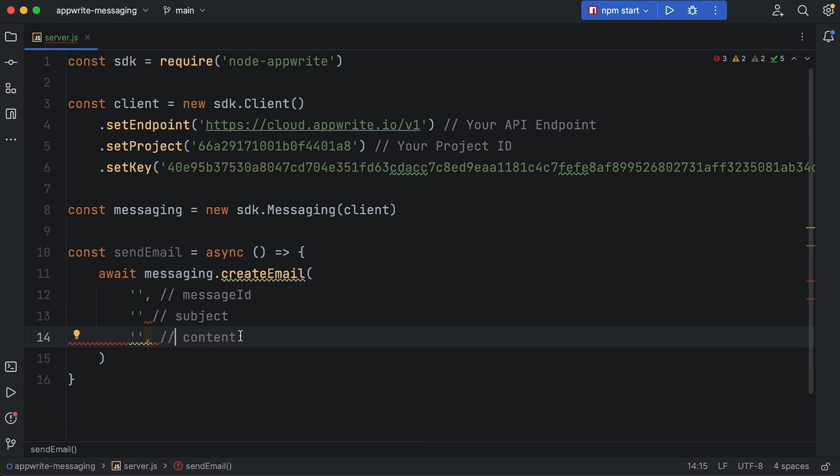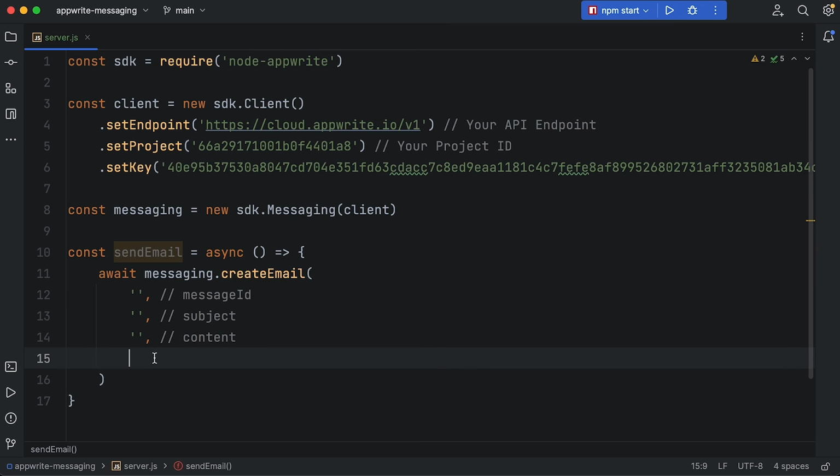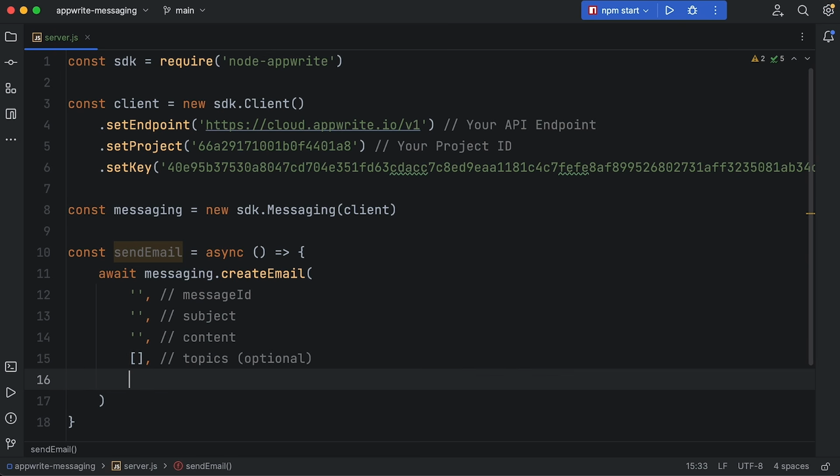And then there's some optional things as well. So I'm just going to put a comma here. We'll have an array, and this is going to hold any topics that we want to target. That is optional, so I'm going to put optional there. We haven't set any topics in the scope of this tutorial, but just know that you can email users by topics that you have segregated on the app. Then we're also going to pass through the user IDs of the users that we want to message. So users is also optional, okay, but I'm going to use that, so hence I have put it there.